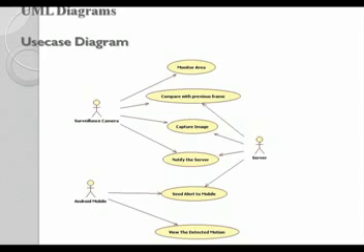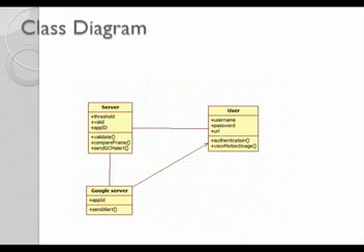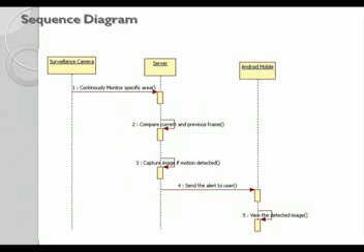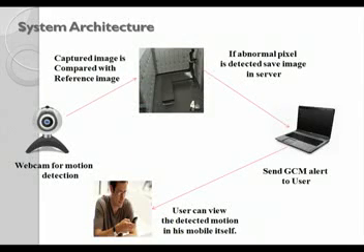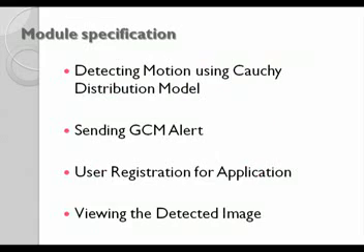These are the hardware requirements. This is the use case diagram, class diagram, activity diagram, sequence diagram, collaboration diagram, and this is the system architecture. As you can see here, we have a webcam in the first figure on the left-hand side. This webcam captures the motion of the object, and we have captured an image of a theft happening in the bank. The captured image is sent to the server, and the server automatically directs that captured image to the admin's Android mobile. This is what takes place in our proposed system.